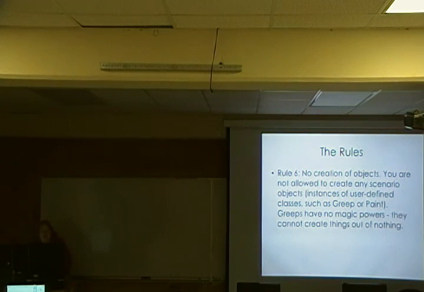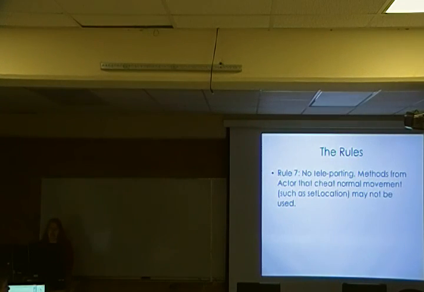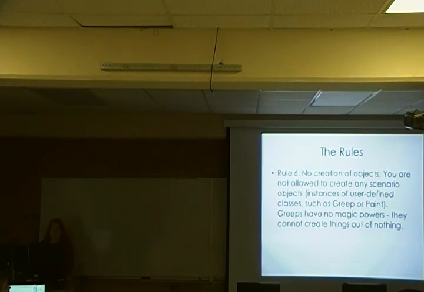You can't create other objects, so you can't create little Greep canoes, Dr. Allen. Those are life jackets. He created life jackets. Wait, go back. Is paint an object then? Paint's built in. Yeah. Paint is built in, but you can't make more paint and paint around different paint. You have to spit 1 paint per turn.